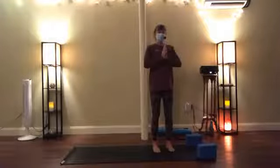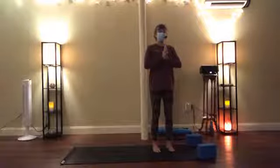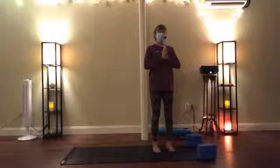Hips come over ankles, shoulders over hips. And as your gaze comes out, whether your eyes are open or closed, out as though you're looking at the horizon, just enjoy feeling the space around you. Imagine you're being supported by the air all around you.